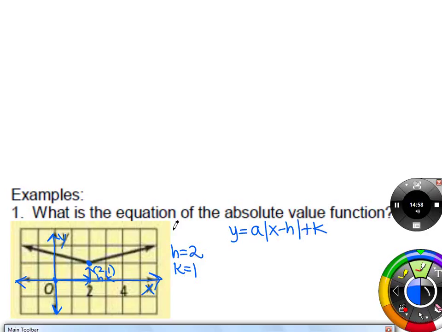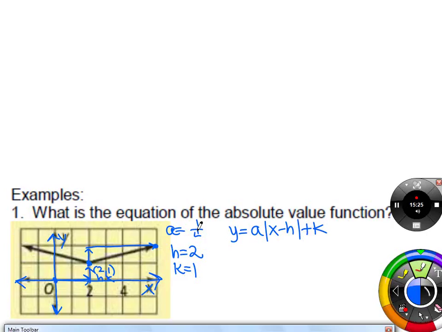Should my A value be positive or negative? Positive. How do I know? Good, because it's opening up. Okay. And so then I just need to take one of those lines and look at the slope. So this point, to get to another point on the line, would go up 1, and it would go over 1, 2, 3, 4 to pass through another point. Okay? So the slope here would be a rise of 1 and a run of 4.